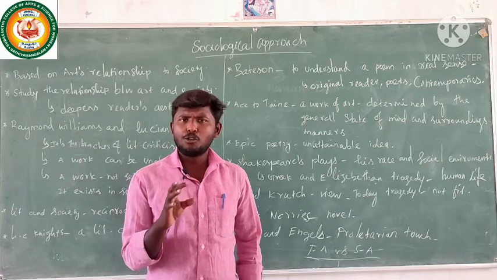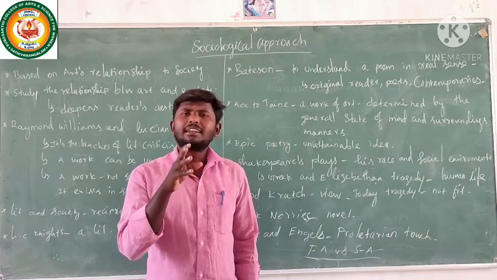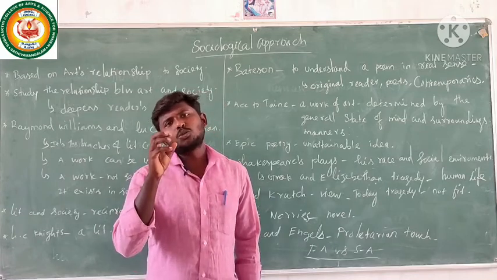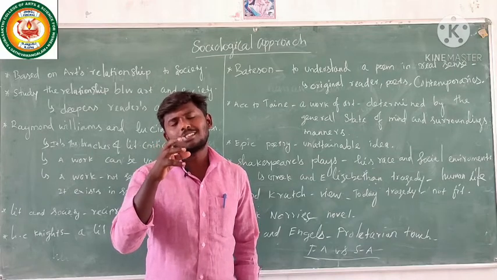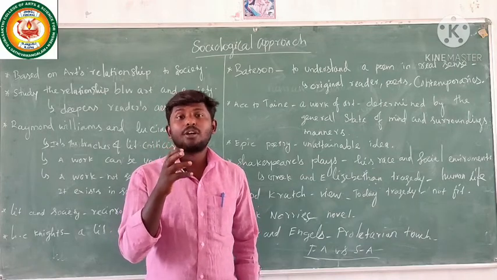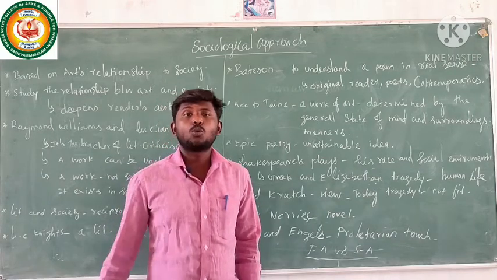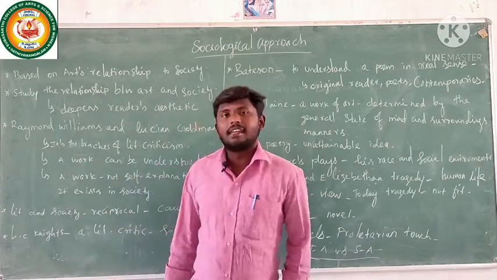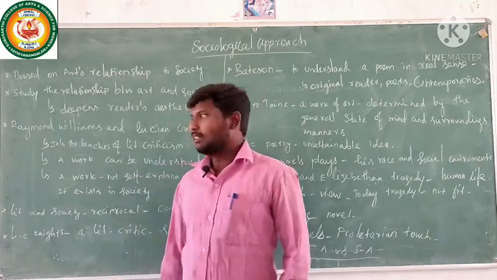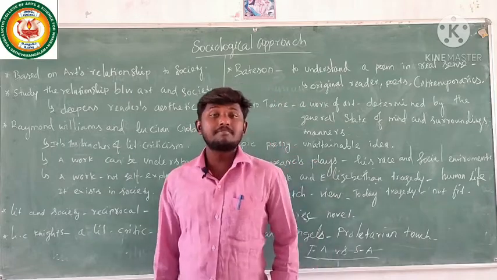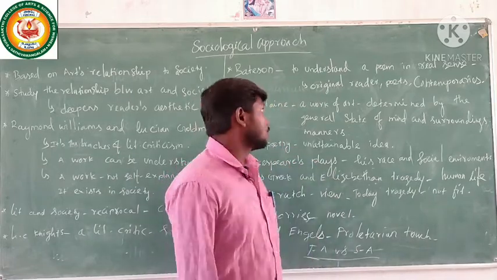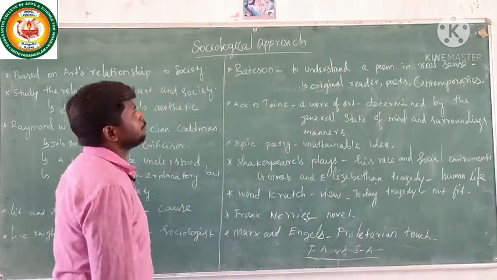Nowadays we can find this on YouTube, it's going on. But the real thing is that he should be a sociologist. Then only can he give a comment on it. That's more important. That is what L.C. Knights is saying, that a literary critic must be sociological. That is sociologist, that's more important.